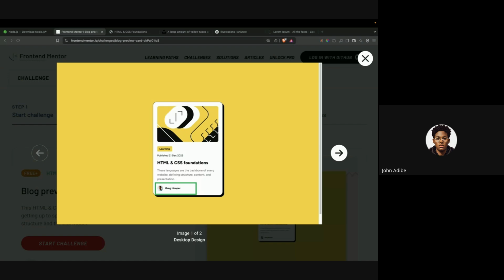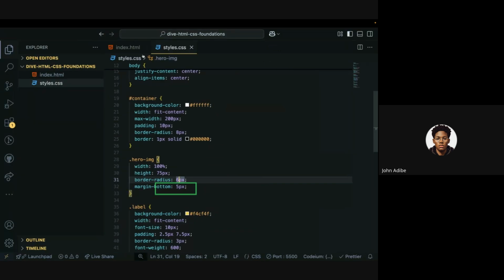You're also going to use that display flex. There's also another way to do it. You can use an image element and then use an inline element as the name of the person. Inline elements are span, EM, strong and all that, right? But then you'll not get the best result. So for you to get this perfect alignment, you're going to use the flexbox property. So the first thing we need here is a div and then an element for the name, but then both of them are wrapped in one div, right?